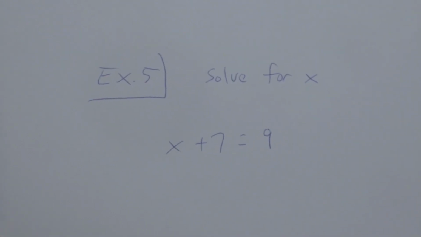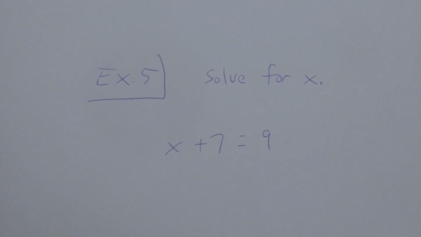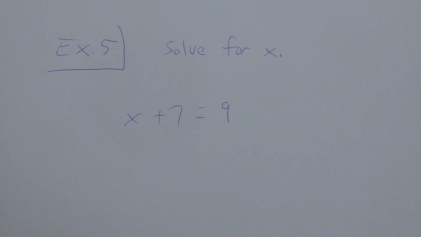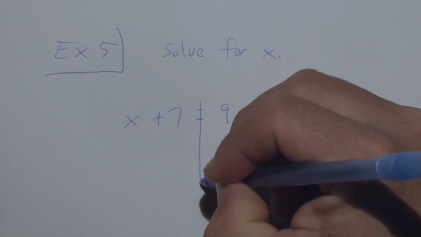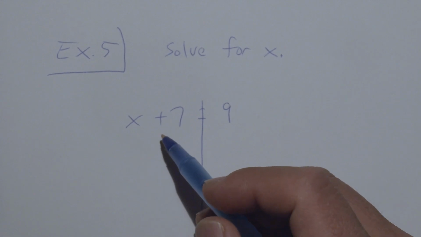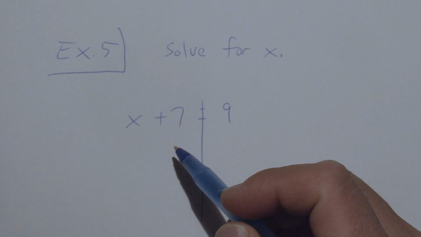All right, guys, so we're going to check out one more example. Here we're asked to solve for x. This one's just a little bit different. So remember, our goal is to get x on one side of the line all by itself with nothing else there besides just x. So in this case, x is almost by itself, but this plus 7 is in the way, right? So we want to get rid of this plus 7.